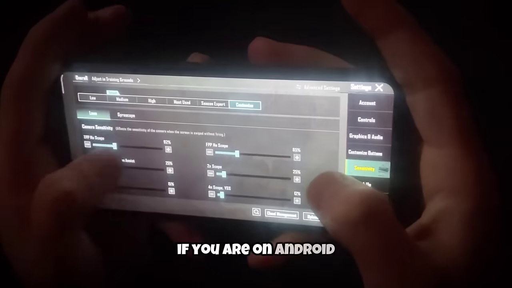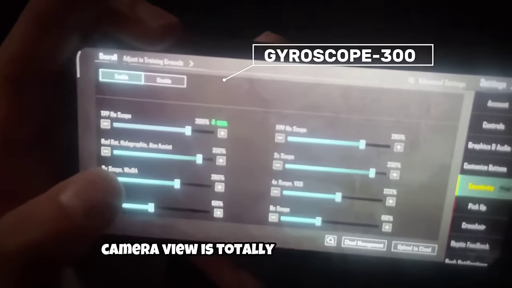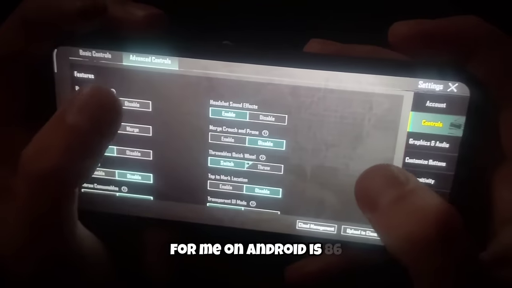If you are on Android, I would say don't go beyond 300 gyro, and the TPP camera view is totally dependent on you. For me on Android it is 86.